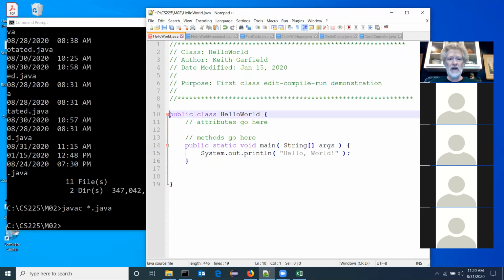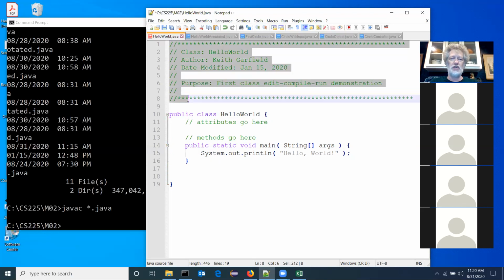Okay, so let's go through the pieces here. The first thing is you do an initial comment block. I'm not going to push you to comment your code. In fact, I'm going to push you the opposite way. I'm going to urge you not to comment your code, but instead write good code. And don't pretend you're writing good code. Actually write good code.